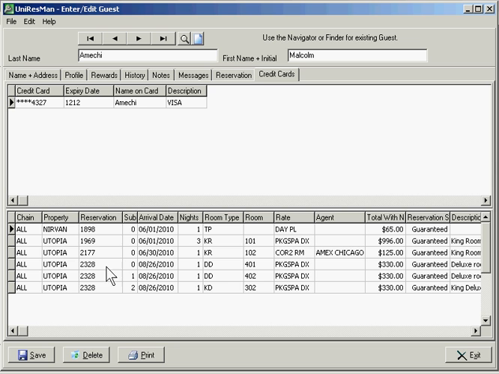And then we can see where that credit card is in use. It's in use on these reservations here. So if the guest says, I now have a new credit card number, you can actually go and find the reservations where that one is, and you can see that credit card is guaranteeing this set of reservations right here. So a very, very rich set of data that we're able to keep on each guest.